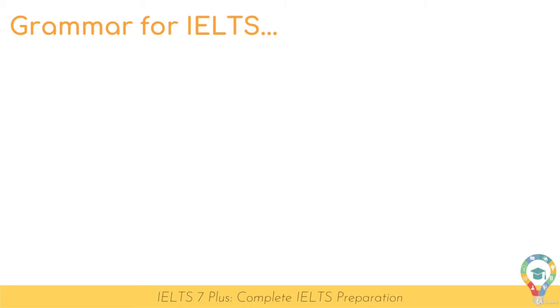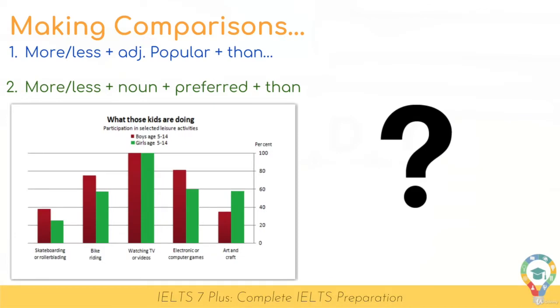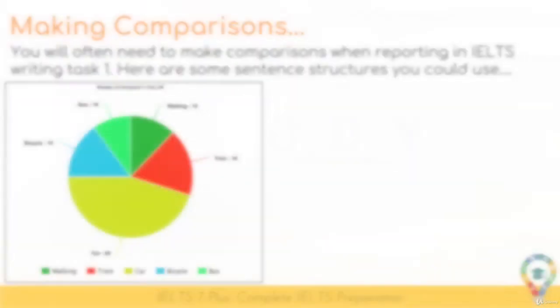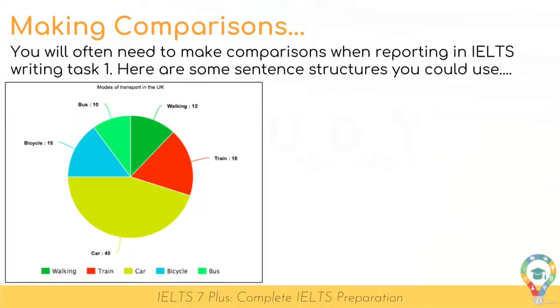It's time that we moved on to our first set of sentence structures, and it's all about making comparisons. Here is a pie chart that I'll be using to describe and show you examples of the grammar that I would use to describe it. Here is sentence structure 1. Let's take a look at some examples.